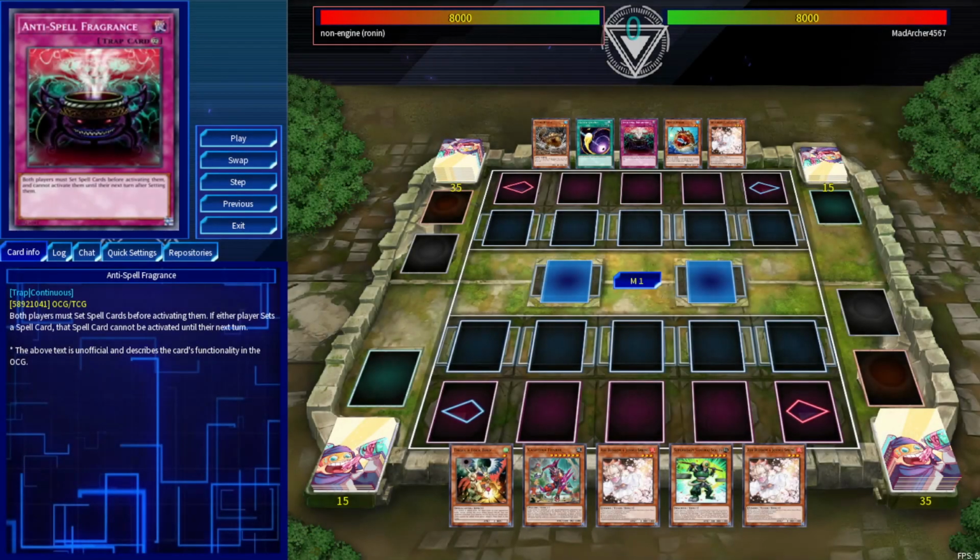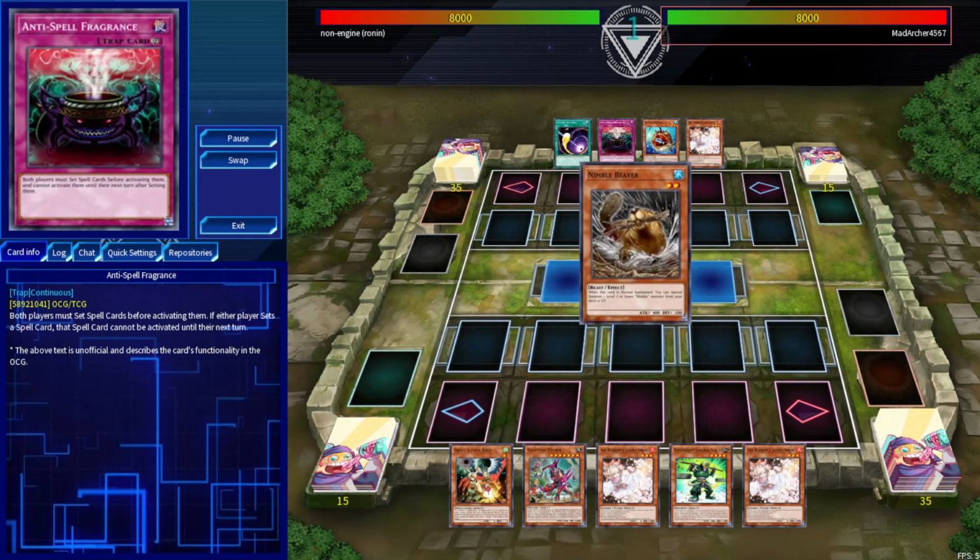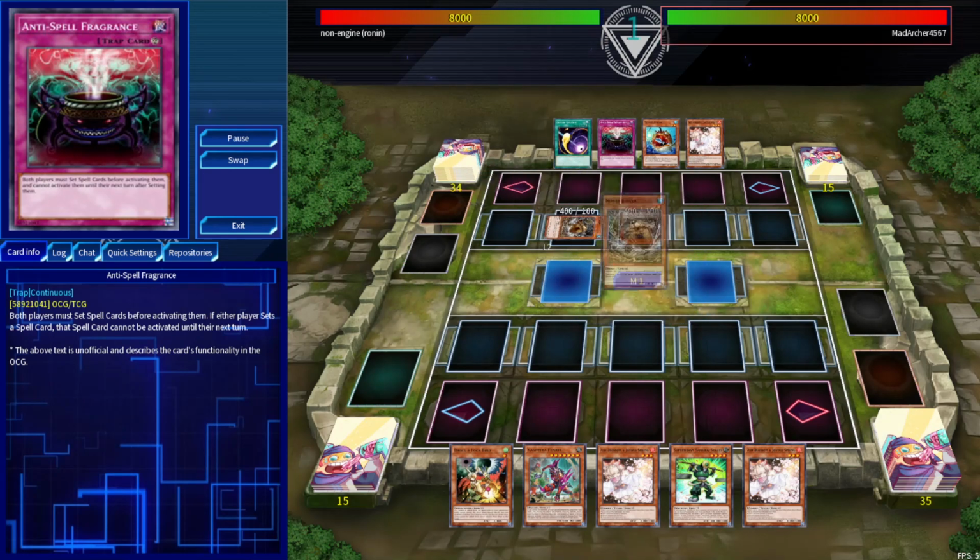Our first match is up against Sprite, and oh, you must think you're the cleverest lad on Clever Island, going first in main deck Anti-Spell Fragrance. Anyway, this game showcases that you actually don't even need to use Wakaushi to win games. Our opponent's going to go Beaver into Beaver and make a Sprint.